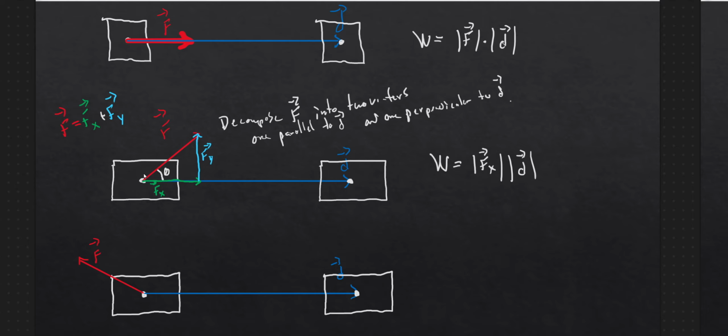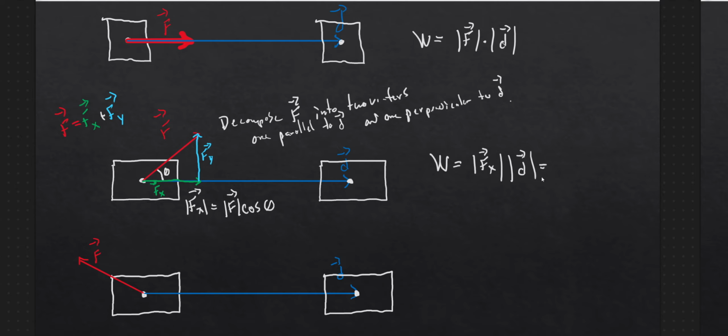So if we can get a hold of what Fx is, we can find the magnitude of that and get D. So what is Fx? And really I just need its magnitude. Well, that comes from the angle here. Go back to trigonometry. Cosine of this angle times the length of the force vector F gives me the length of the force vector Fx. So that is magnitude of Fx is magnitude of F, arrows, times cosine of theta.